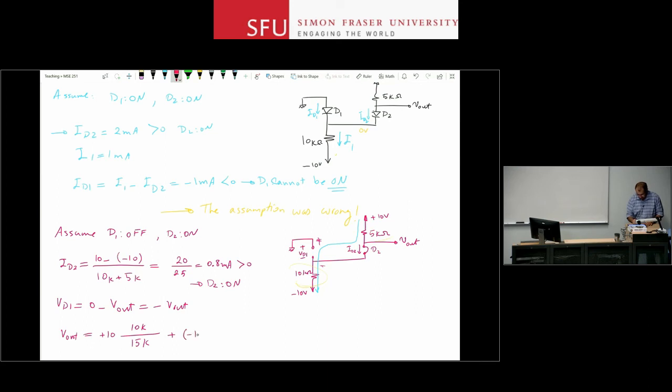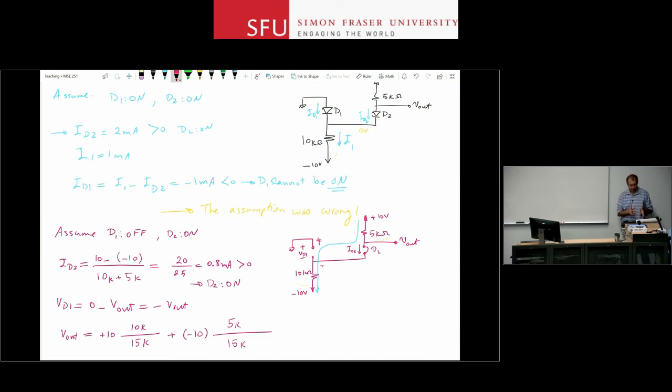It's minus 10. Okay, but when I'm applying the minus 10, this is the resistor that is going to sit between the middle point and ground, because the 10 volt is now removed from my circuit, right? When I remove a 10 volt voltage source, I replace it with a short circuit. So this is actually now a short circuit to ground. So the voltage division then gives me 5K divided by, again, 5K plus 10K, which is 15K. Okay?